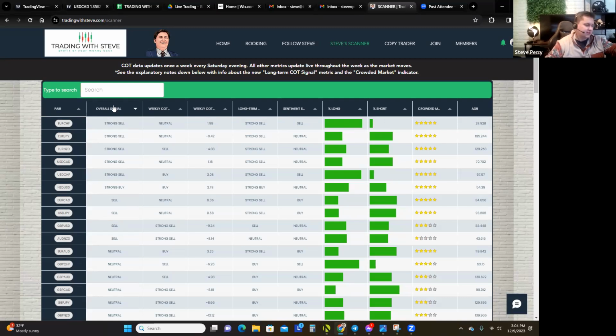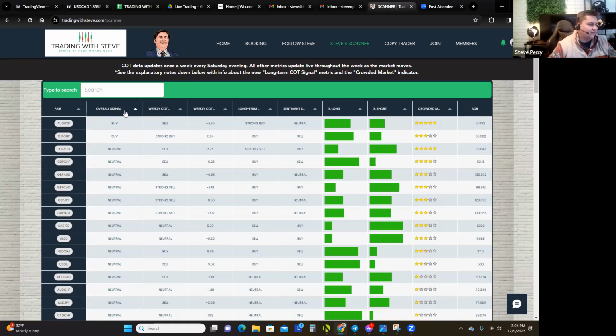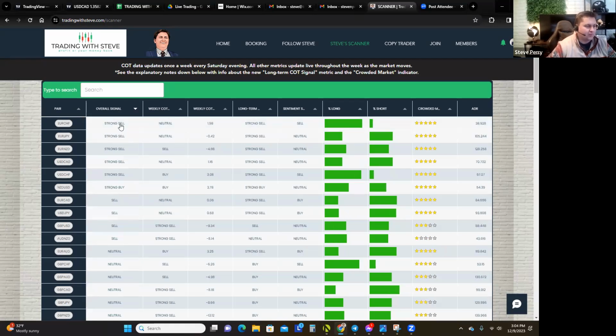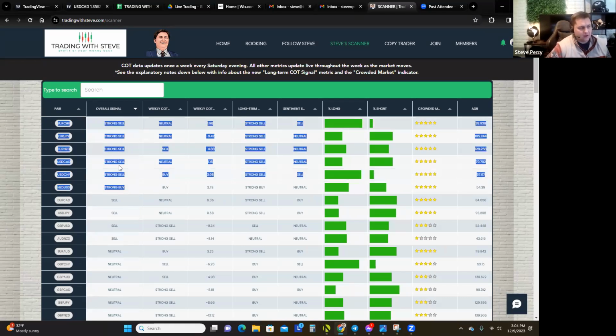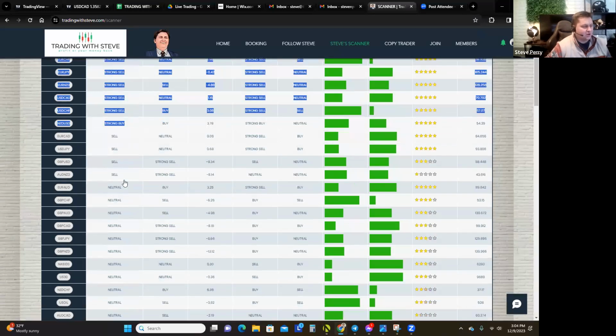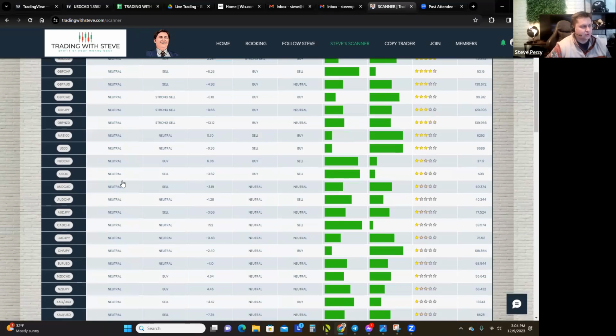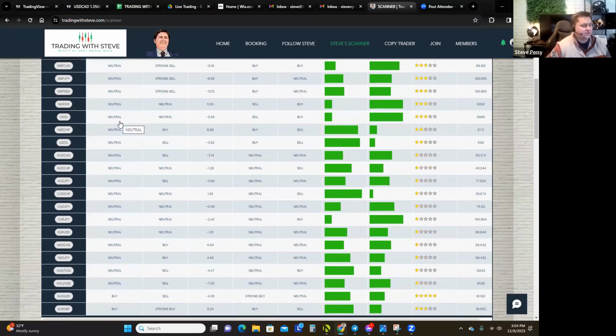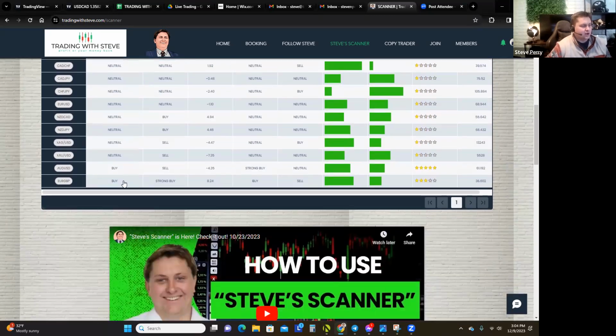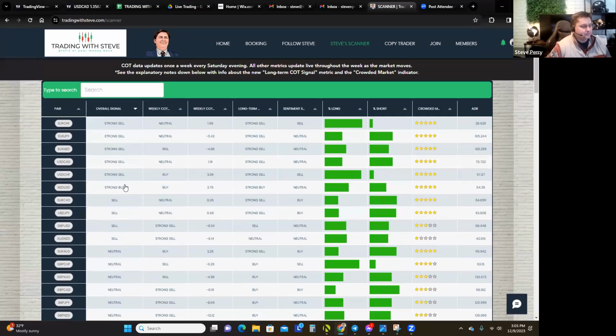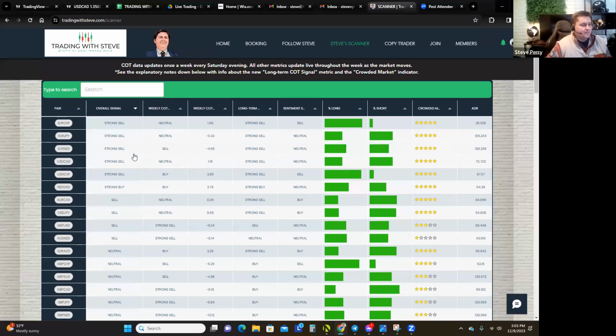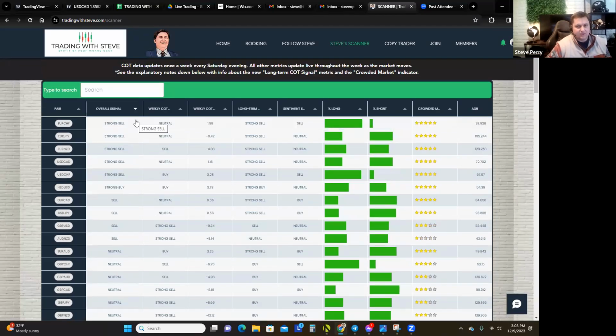Right now, it's actually a Saturday for me, so I need to update the COT data. I need to go in here and do this. This is actually the signals from the previous week, but when I filter this, you can see here all of the strong buys and strong sells float to the top. These are the signals you probably want to focus on for the week, right here. Then you also have just sells, you have neutrals. Neutral just means that there's really not a strong enough bias to give you a signal either direction. Down here, you got a couple of buy signals, and so on. So these are your big focus points, okay? And again, I would use the overall signal section as a bias for the week.